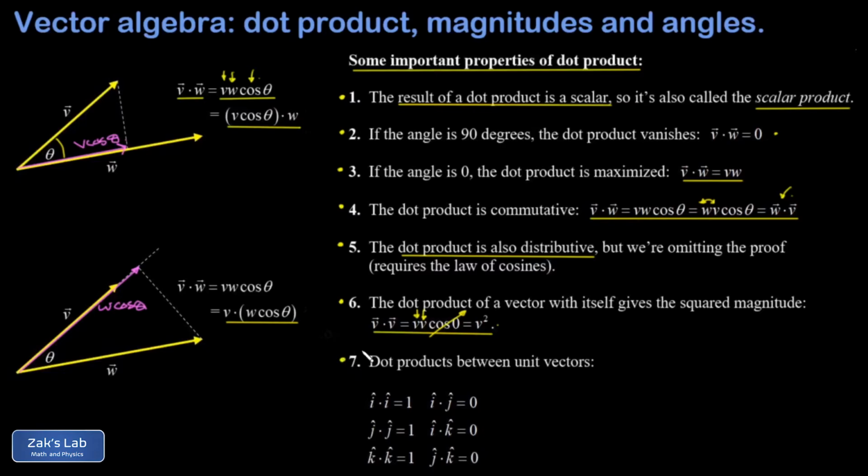And our seventh point before we move on is to take a look at dot products between our standard unit vectors. Remember, a unit vector has a length of 1. i hat points in the positive x direction, j hat the positive y direction, k hat in the positive z direction. If I dot a unit vector into itself, I get 1 because I get the square of the magnitude of the vector. If I dot between two of these standard unit vectors, well, they're at right angles to each other, so those all vanish. And that's going to be useful when we try to get an algebraic formula for how the dot product works.